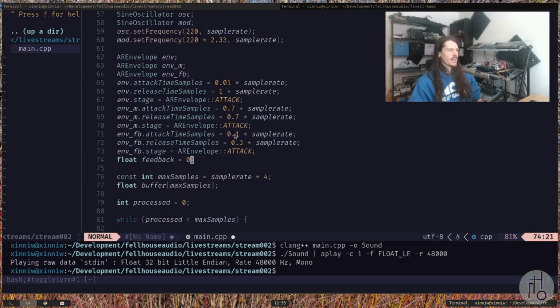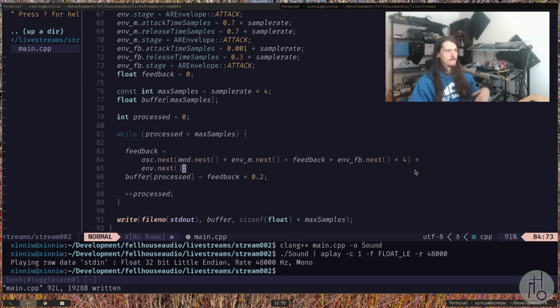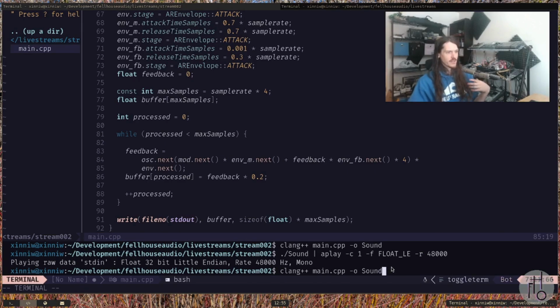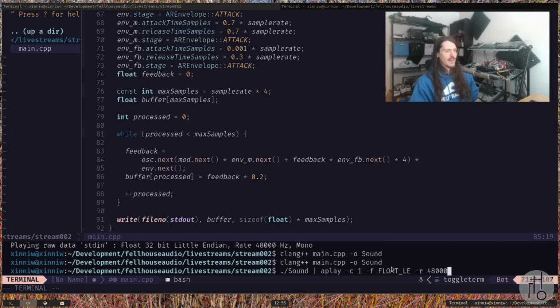We're going to make the feedback envelope also really short, and also kind of loud. Because remember, when we were playing with the feedback earlier, it was adding noise to our signal, so we can create this little puff of white noise at the beginning of the sound, and that helps make it sound percussive. It's almost like the pick scrape you get when playing guitar, or the noisy impulse you get when you strike something.